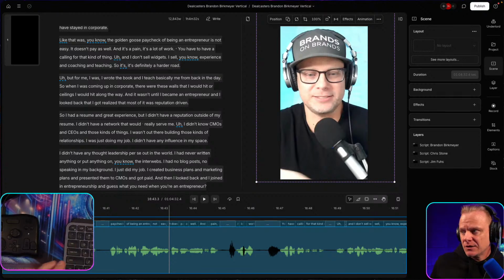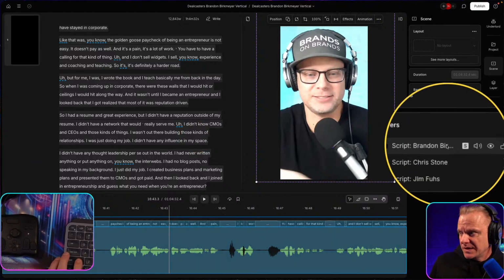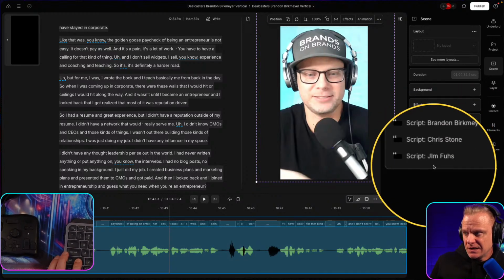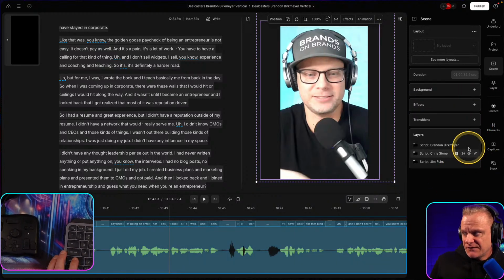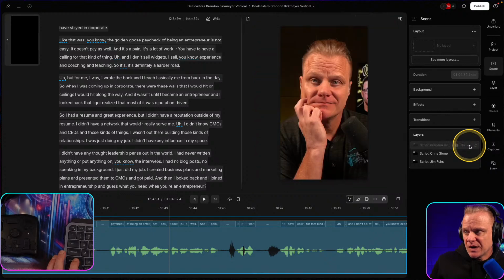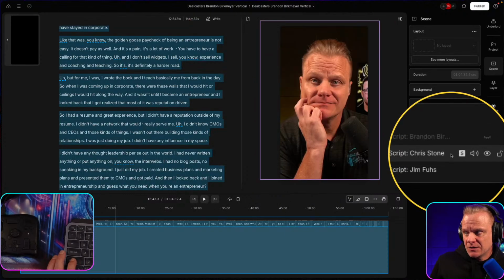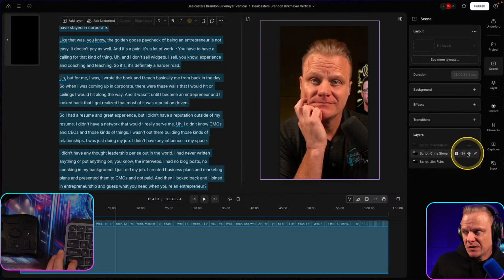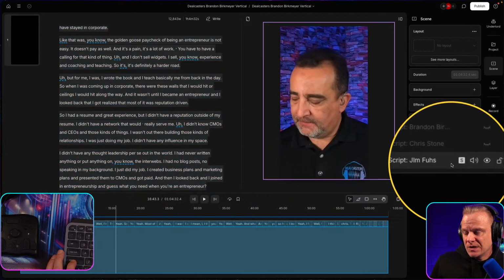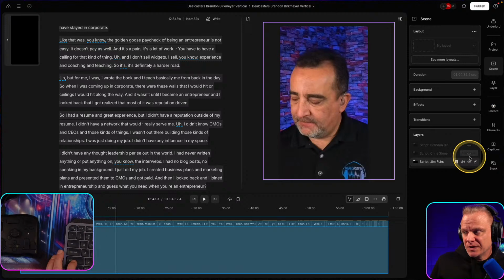And now you can go in here and you can click on your layers where you see here's Brandon's layer, here's Chris's layer, and here's Jim's layer. And if I were to use this and hide the layer, which is this little eyeball, you're going to see Brandon disappear, and you're going to see me underneath it. And then if I were to hit the eyeball here, I would disappear, and then Jim is here. And if I were to click him, it would completely disappear.